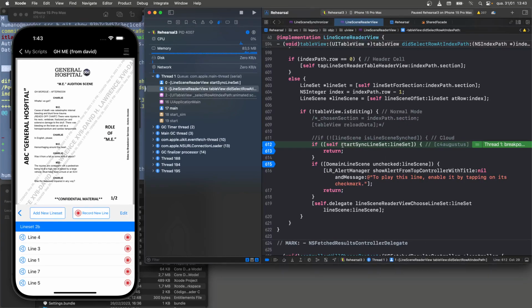But it's basically saying start sync line set. If true, meaning you are starting to sync, I'm going to bail out of here. And that's what the original logic did. If we were not synced, it would make a call here. I've incorporated the decision to find that out as a return from this. It's not going to continue on.